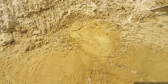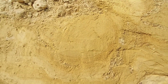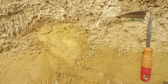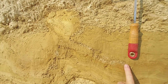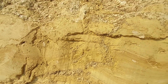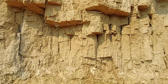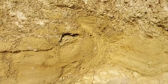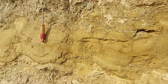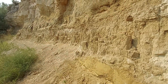You can see these ascending lobes and drooping load casts — classic loading structures. You also get these little dikes and little squirts here and there. Where I find these, they always have this sort of greenish and orangish cast, and they are commonly associated with a paleosol above and lake beds below.